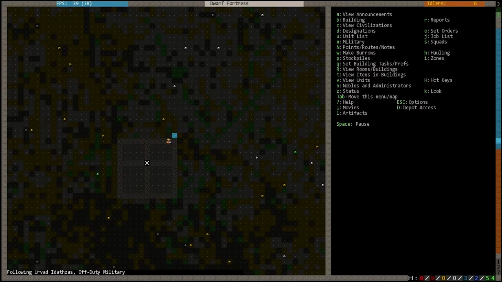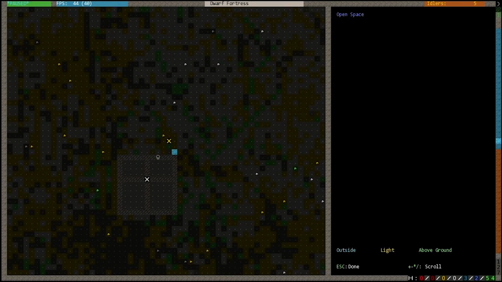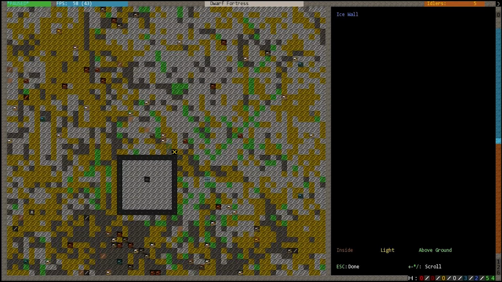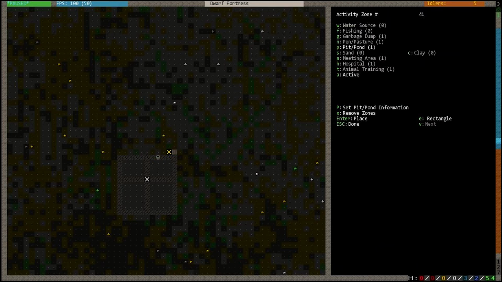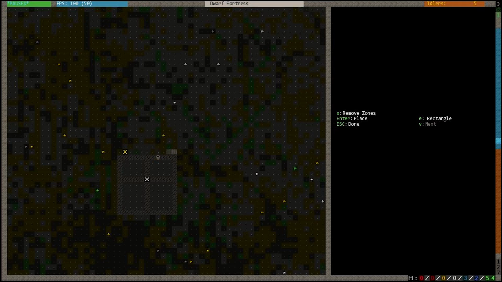So we've got another guy here, and he just came up to fill the pond. You notice now we have an ice wall here. Ice next door, ice wall there. They will no longer try and fill that square. They'll probably put another one here. So you're aware, to speed this along, I closed off the activity zone. I removed all that excess.